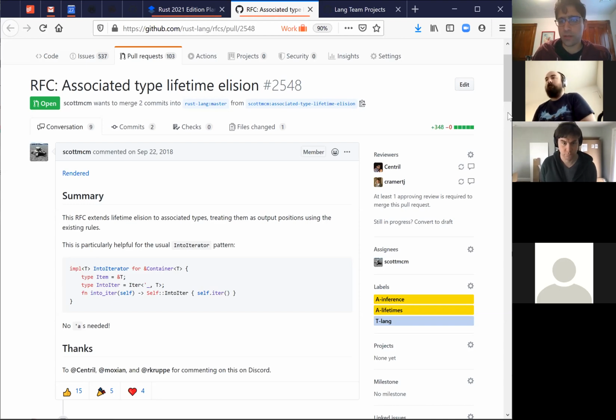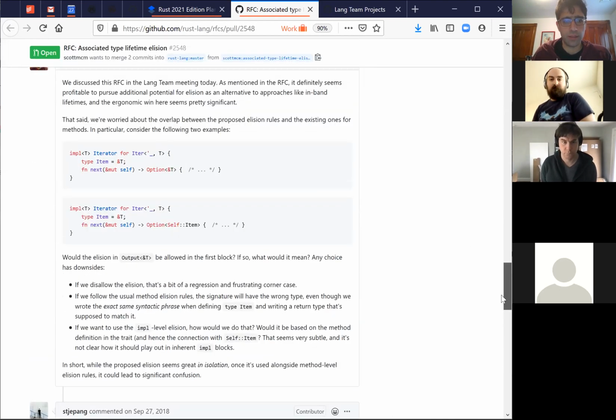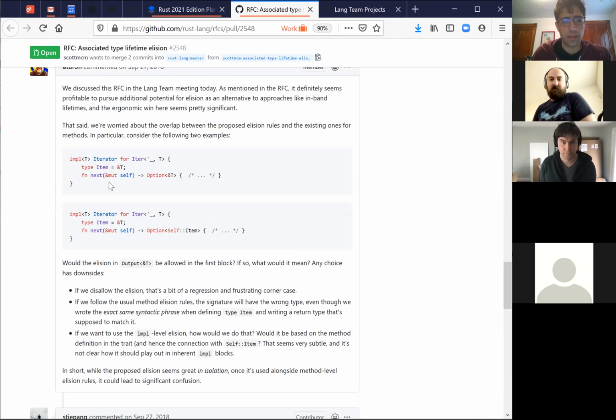And the main concern here was, if you scroll down, there's a good comment summarizing it, that there's a sort of surprising-ish interaction between elision at the function level, where this return type refers to one of the parameters, and elision, but you might expect, if you write Self::Item, you get this type, and this elision refers to that lifetime, and everything works. But if you inline the definition, then this &T now refers to here and not to here. And so you get an error about having the wrong lifetimes here.